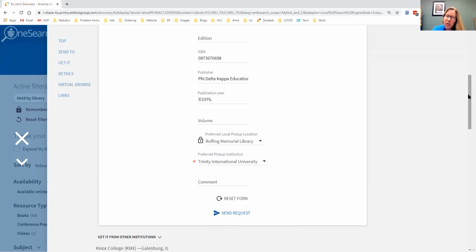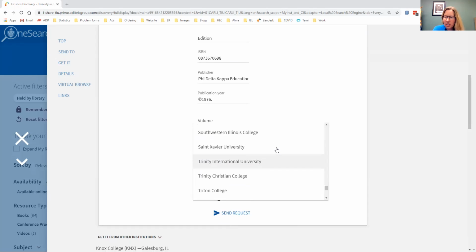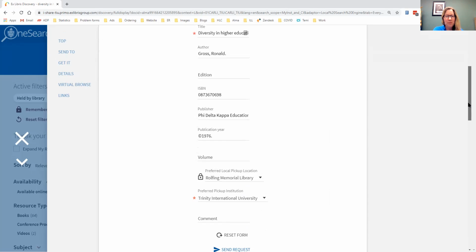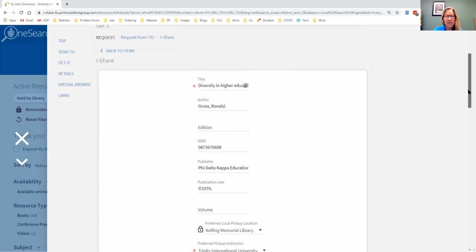As an aside, in the future, I wouldn't really recommend this right now, but if you want to, you could request books to be sent to any of the iShare libraries. And then you can go to those libraries and use your ID card to pick up the book there, or go and check out books from their library using your ID card. However, a lot of the libraries are still closed right now, or they are limiting access to just their students. So if you did want to do that, we recommend checking with the library in advance to make sure they're actually open and that you could come in.